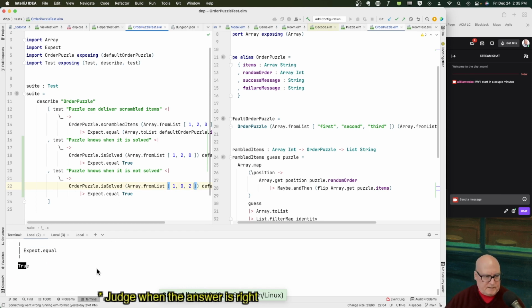Okay. Test failed. Knows when it's solved. Oh, this should be false. How do you both pass? All right, so puzzle knows when it is not solved. Wait. Oh, they're both in there still.